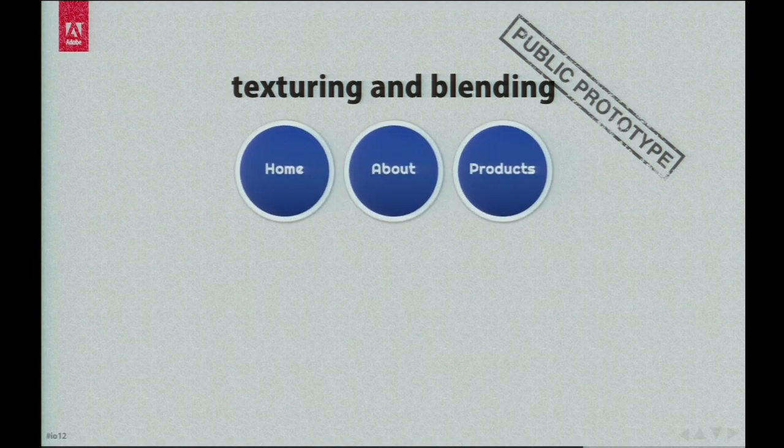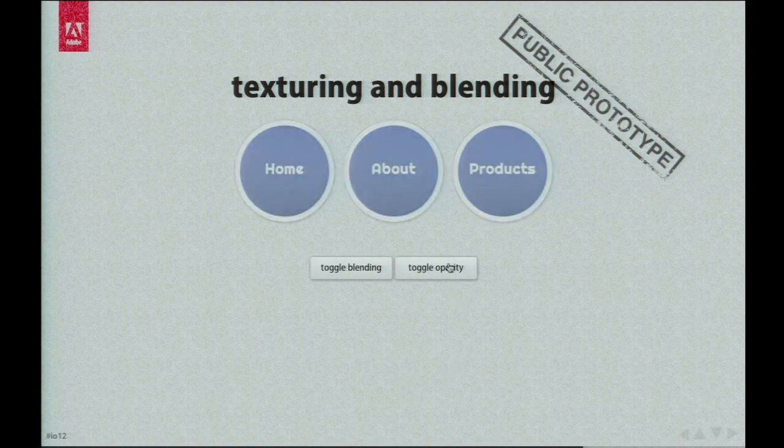The idea of texturing is to control how what you draw blends or mixes with where you draw. So you draw something and you want it to interact with the backdrop. Currently we have opacity. If I use opacity on a menu like my Home, About, Products menu, I kind of see the background behind, and that's nice, but it makes it a little washed out, and it's not quite what graphic designers want, because they're used to those nice blend modes that they have in tools like Photoshop.